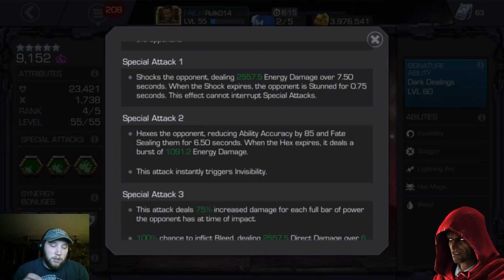So special one, okay, shocks the opponent, dealing 2,557 energy damage over 7.5 seconds. That's a lot of damage, guys. I mean, you can probably survive it, but if this guy's on a node in Alliance Quest or Alliance War Map, he's probably got some amount of boost of attack and damage, and so this is going to go up. So you don't want to get hit with this stuff. It's going to suck. So evading this special, understanding what the animation looks like, and knowing how far you have to get back to outrange it is going to be really key.